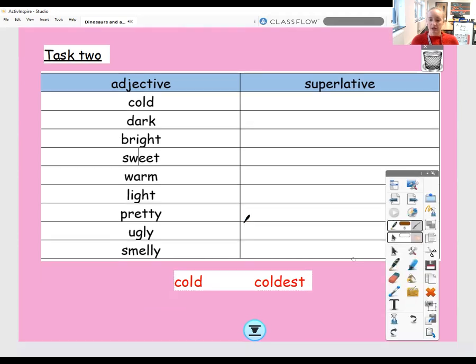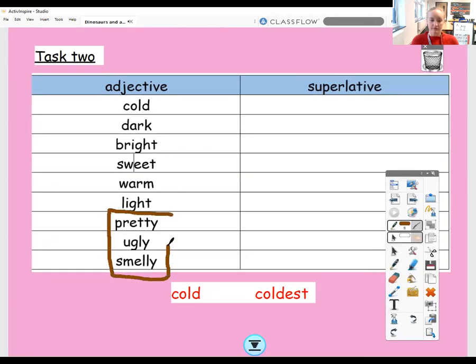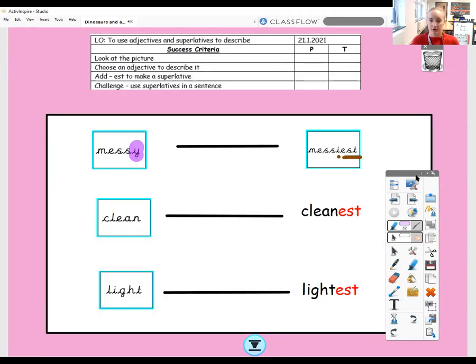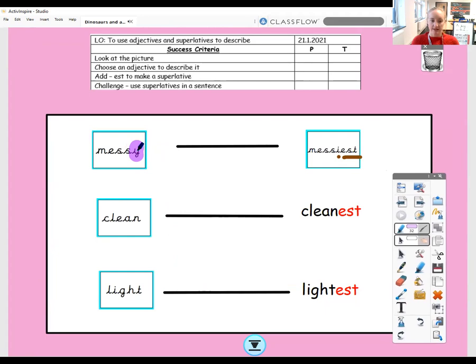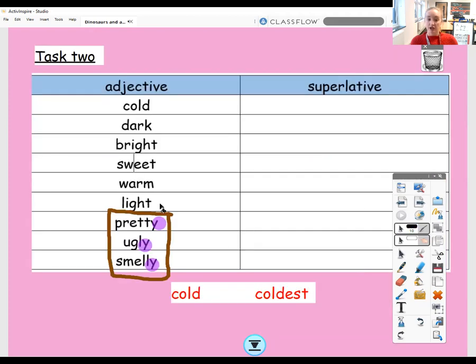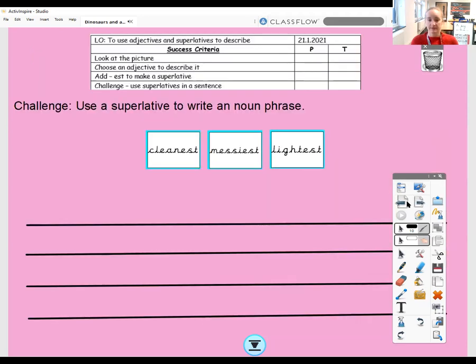At the bottom, I've got 3 challenges just here. Now, each of these adjectives ends in a Y. Let me just flick back and check this. So if we have a word that ends in a Y and we're adding the suffix est onto the end, remember we change the suffix and we add an iest. Okay, so we change that Y to an I and then we add est onto the end of it. So I've given you 3 challenges there. I wonder if you can have a go at doing them for me. So that is your second challenge for today.